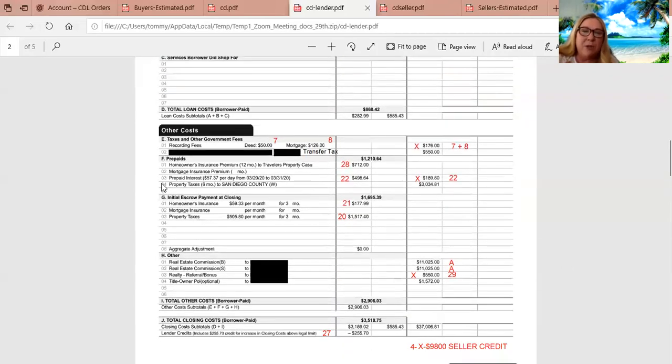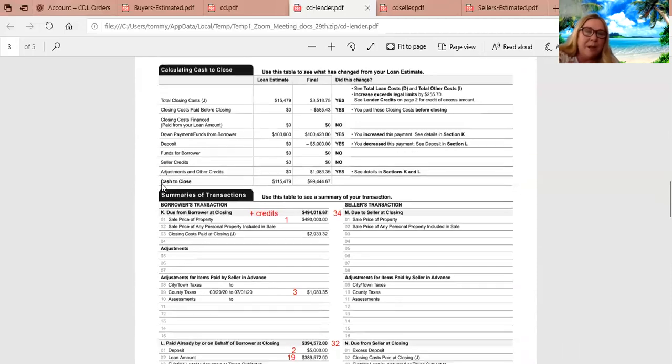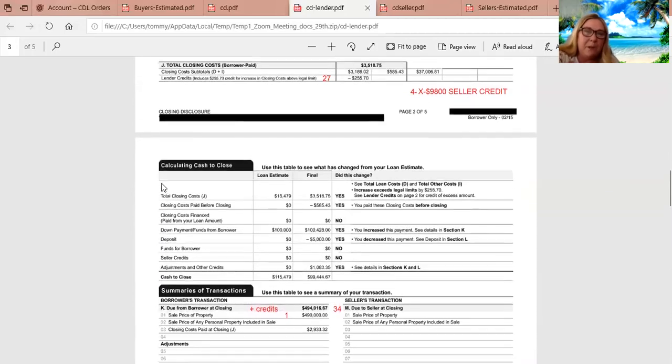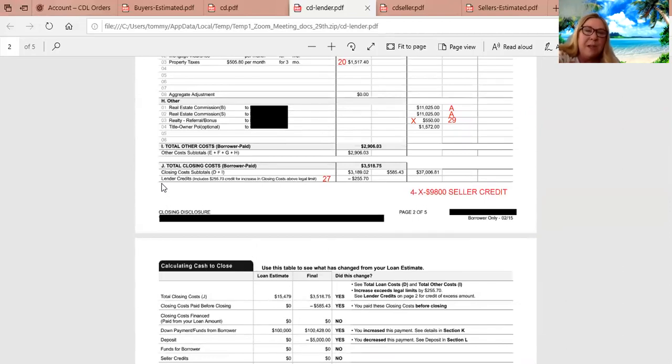bottom of this same page, Tommy. And it just comes down here. You see where title owners is, go back up a little bit more right there. You see on H other where it says title owner policy optional. They ran out of room up at the top, so it just flows down to the other section. That's the title policy. Any questions about that? Okay, so that's the only reason that it's in this category, it's just because they ran out of room. I want to go back up to the title section again.